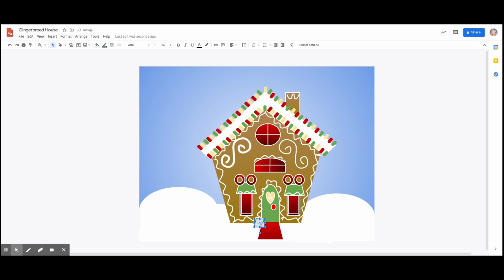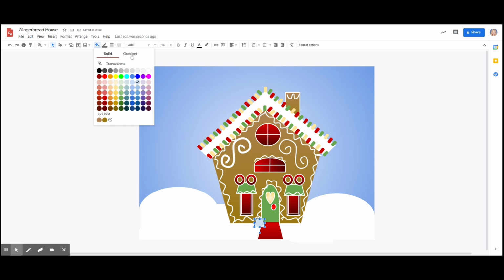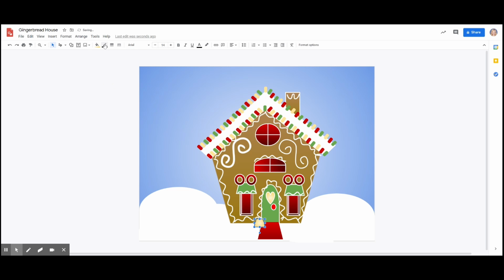A little bit bigger. And I want it to look like it is a glowing light. So let's go to gradient and go to the gradient yellow and make sure that we outline with a yellow, but we're going to go a little bit darker yellow because it makes it look like it's glowing. So I need to copy, and we can't really copy and paste, so we're going to duplicate.